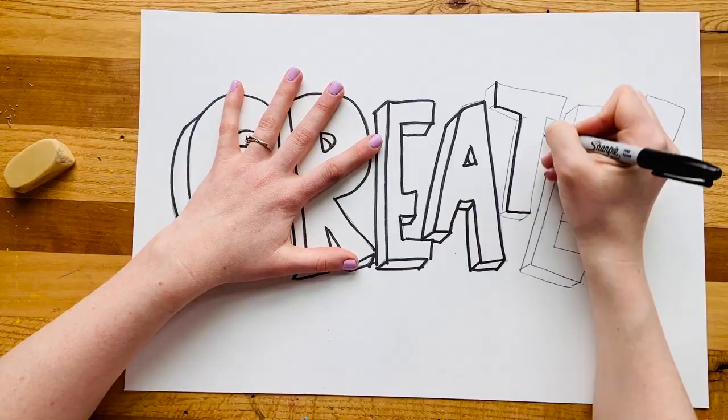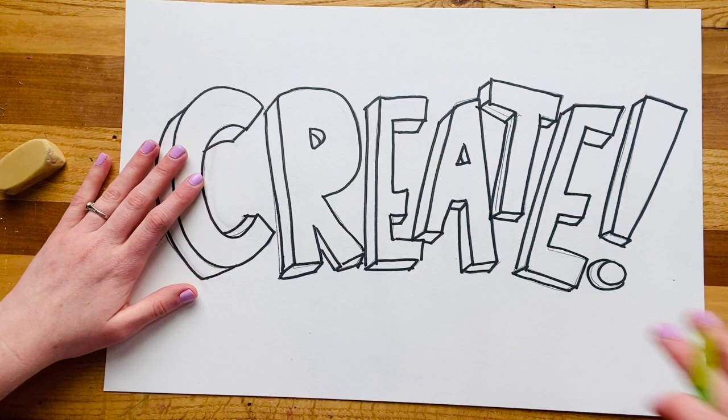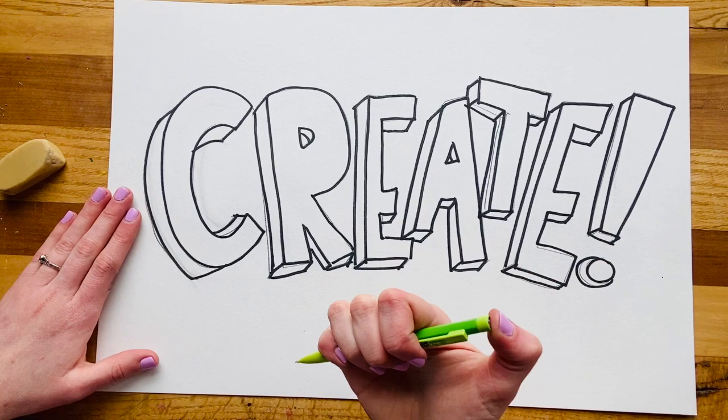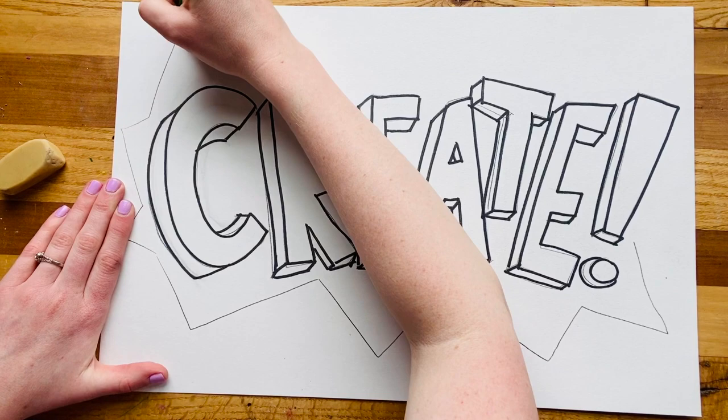Now it's time to add our explosive lines and color. Again, you can use any tools that you have around you to color, and we're actually gonna cut out our paper when we're done just so that it has a little bit more of an interesting edge instead of always being a rectangle. So I'm gonna draw my edge, maybe something a little bit zigzaggy, like it's exploding. Whoop. Come off this edge, and I'm just going to color this with really big bold colors.